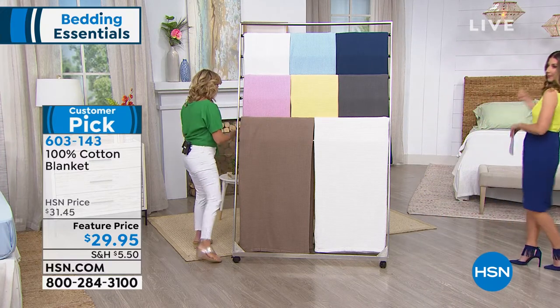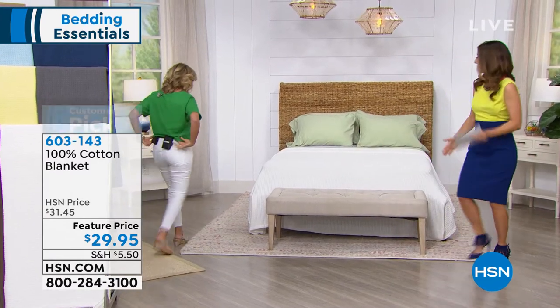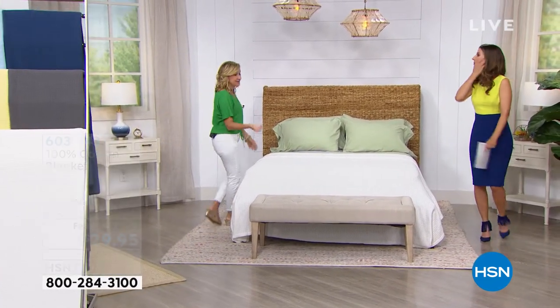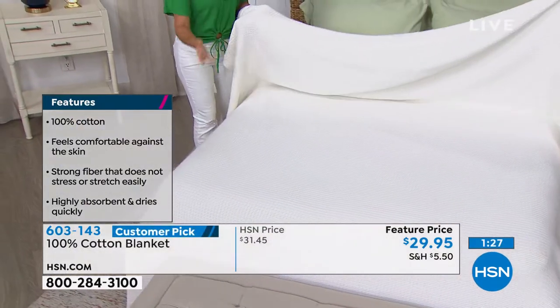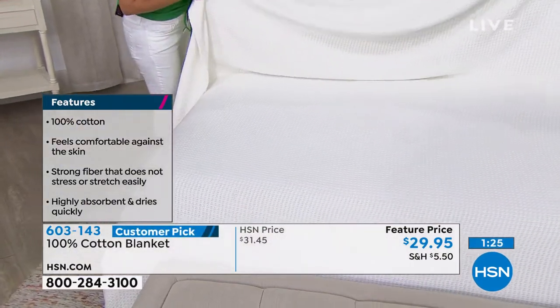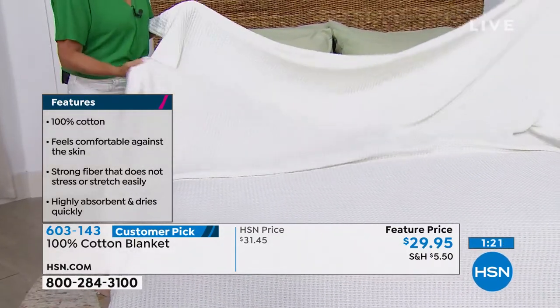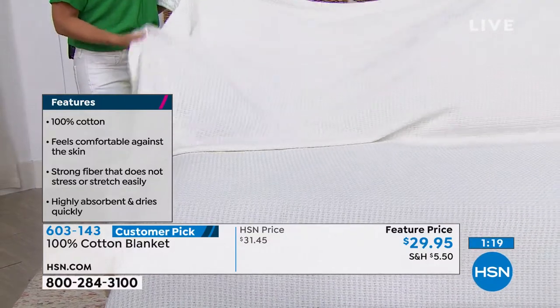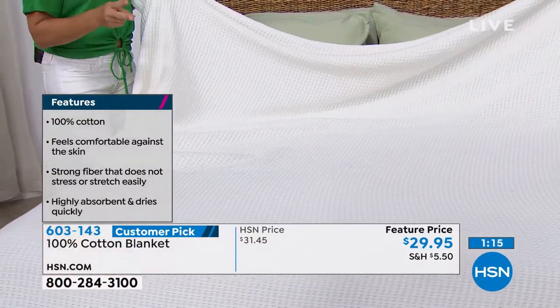Actually, it's right over here. Do you want to? Yeah, let's go play with it. Do you want to walk backwards? One thing I love about this blanket is it can be that bed covering like we've done here, or it can be that layer. It can be folded at the end of your bed for that quick nap with your pillow, right? Oh, that sounds really good right about now. It does. But this is lightweight, and it's also 100% cotton. Expensive and hard to find out there.